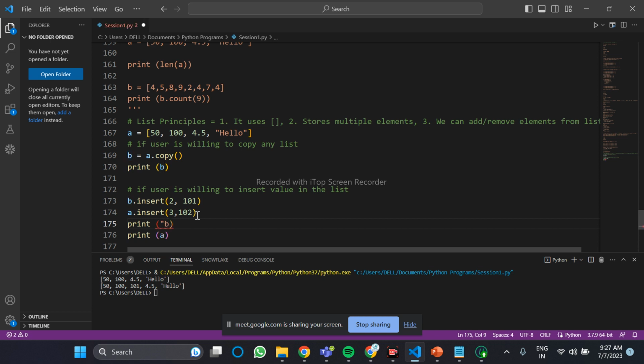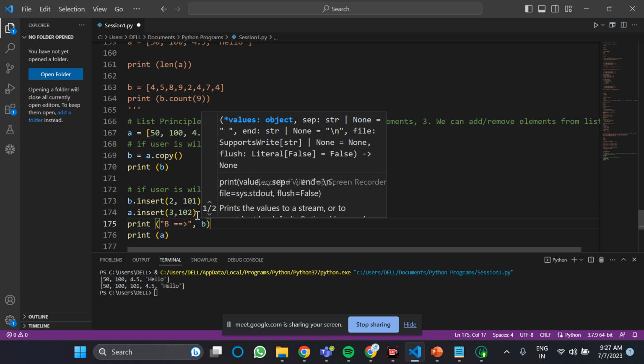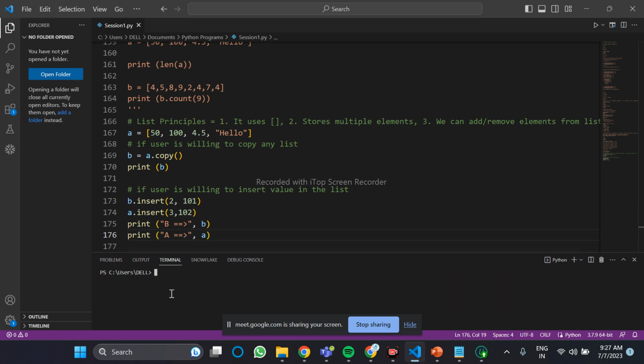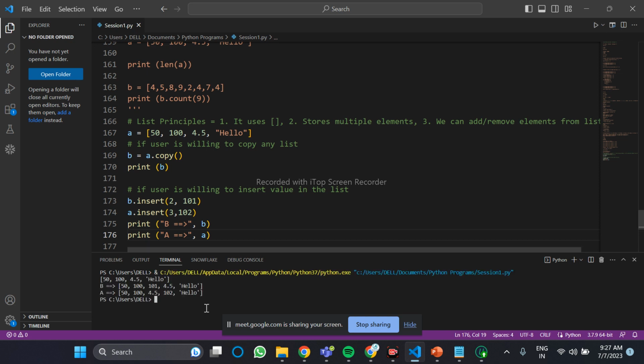So let me show you this way. Okay, and let's make it more user friendly. Now you will see the type values. I will save this program, re-execute it. Let me clean the terminal. And here you can see a is having 10.1, 10.2 and b is having 1.1 that we recently added. Okay.